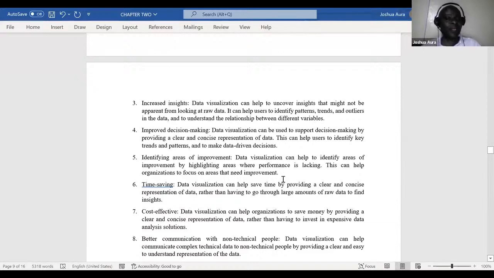Ladies and gentlemen, remember, when you're making use of data visualization, those graphs, you can easily command them that if performance, for example, has not reached a certain figure in a particular year, let that bar chart, let that column be highlighted in red. All right. So we are able to identify, ladies and gentlemen, areas of improvement very easily in data visualization, as opposed to just having a lot of narrations and values, which in this case you have got no tail, no head.